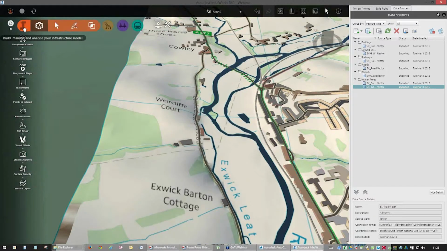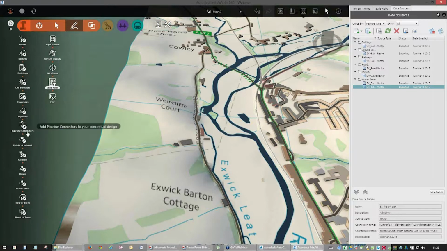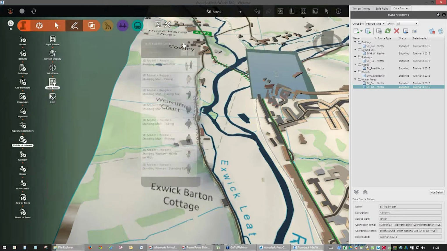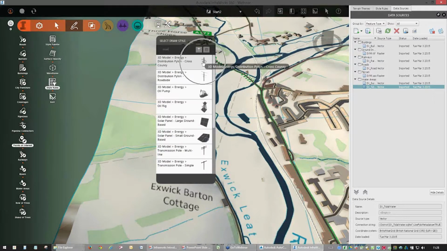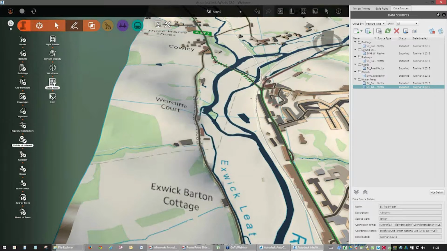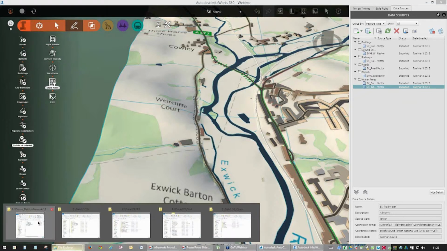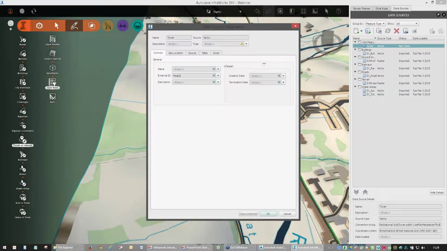What InfraWorks comes with, when I go to the draw, is a lot of these points of interest. Can you see? And there's kind of funky things like people. If you type energy, you can see you've got these pylons and all sorts of stuff you can add in. There's even wind turbines which are animated, so we're going to see a lot more animated things coming in soon. So what we can do is bring in the data that came from the National Grid of these towers, and they should land in the relevant places there.